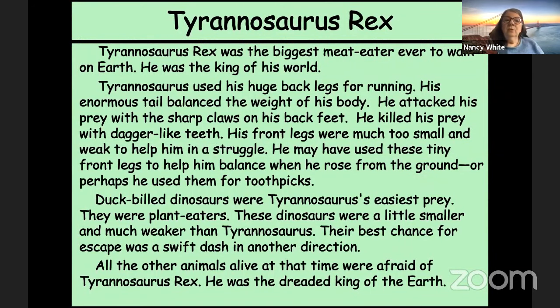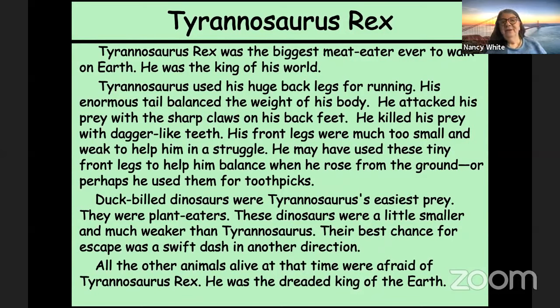So read the first 2 words. They're the name. It's also the same as the title of this story. And so what did you read? Tyrannosaurus Rex. The next word is a verb. Read it. Was. Put those together. Tyrannosaurus Rex was what? The biggest meat eater is what you would have said.